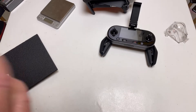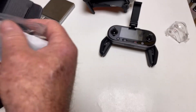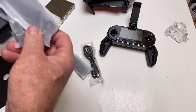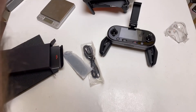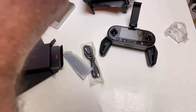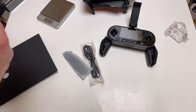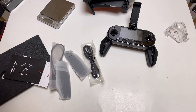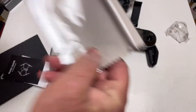In this little box you got some props, a USB cord, and then those cables to hook up your phone — they don't give you the lightning one, of course, so you have to supply your own if you have an Apple phone. And you got the manual, safety instructions, and a little cleaning cloth.